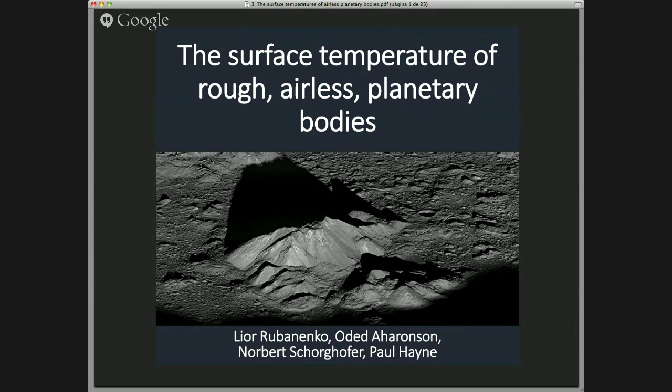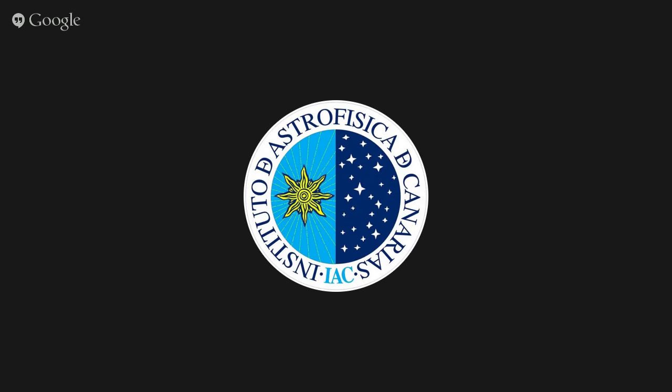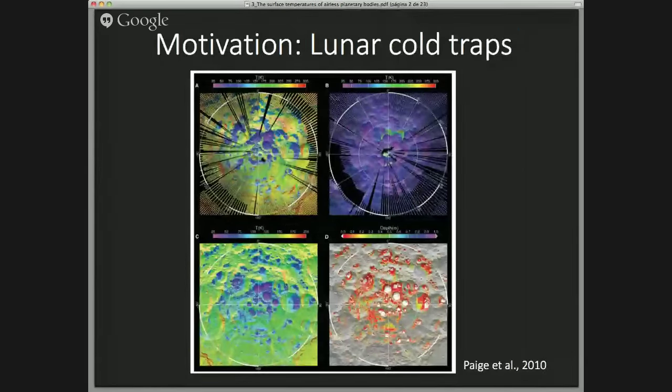So the motivation for my entire thesis, I guess, is the lunar cold traps, which Paul has already mentioned, and I'd like to talk a bit more about them. In the 20s, a very famous physicist called Urey, who discovered deuterium, speculated that there are places in the solar system that might be permanently shadowed. And he assumed that those permanently shadowed places would be very good places for volatiles to be trapped in. And why is that? That's because of, of course, the very low temperature that they can reach.